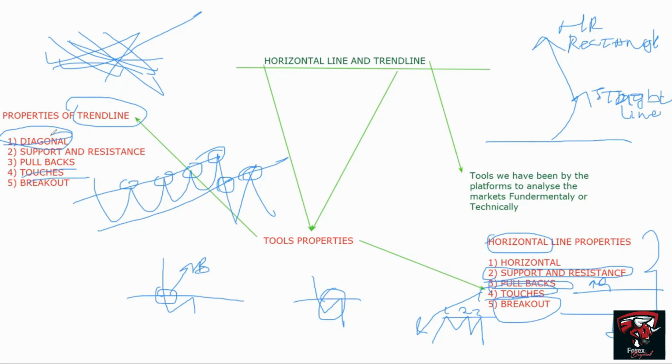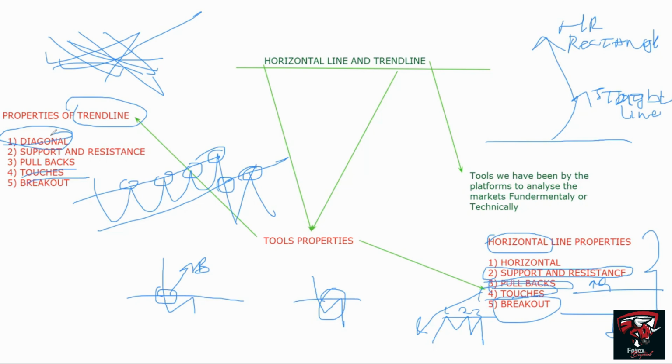But the only thing you need to know is that a trend line is used to identify your diagonal support and resistance. It should be diagonal, with pullbacks, retests and touches. You need a certain number of touches before you draw it. The breakout, when is the breakout going to occur? I'm going to explain that in the trend class. Yeah, it also helps you identify the breakout.